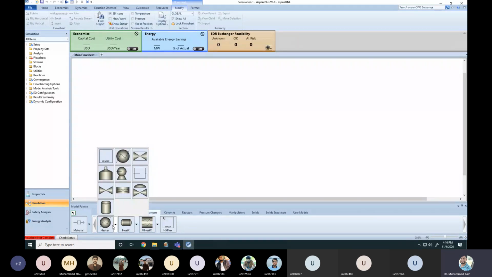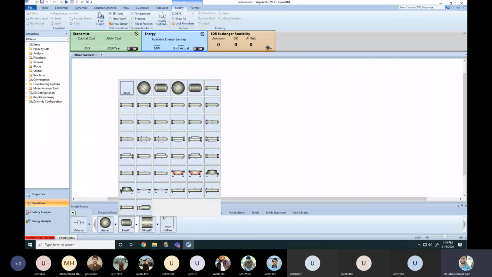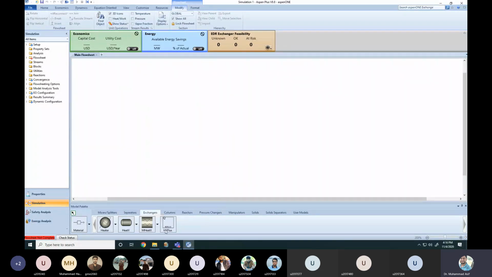There are so many types of the heat exchanger. This is a simple heater. Then you can see shell and tube type heat exchanger. There are so many designs available for the heat exchanger. And then there are columns, different types of columns. Then there are reactors, many types of reactor. Then there are pressure changers, which increase the pressure. For example, the pump increases the pressure of a liquid, compressor increases the pressure of a gas or air. Similarly, we have valves which decrease the pressure because they are just like a restriction. So valves combinedly are called pressure changers, and we have some other components as well.